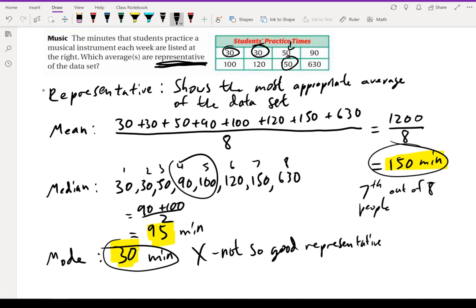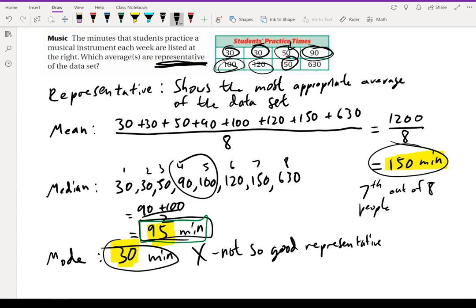And so let's look at the median this time. That is 95 minutes. Do you think that's an appropriate average? I think it sort of is. It's definitely in the middle. That's what median means. And it's not too terrible. It's not so far away from all the other data, 95 minutes. It's in between 90 and 100, still somewhat close to 120, not too far off from 50.